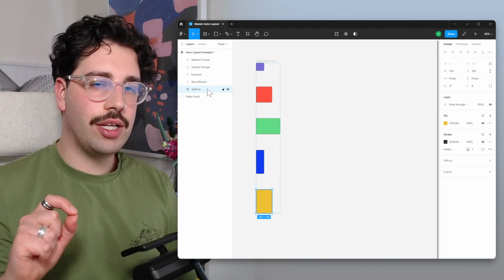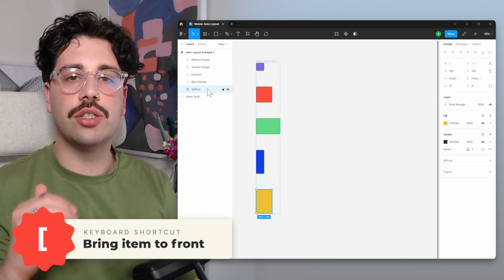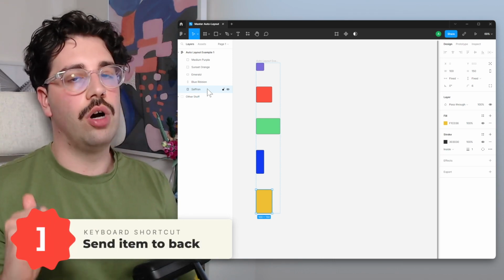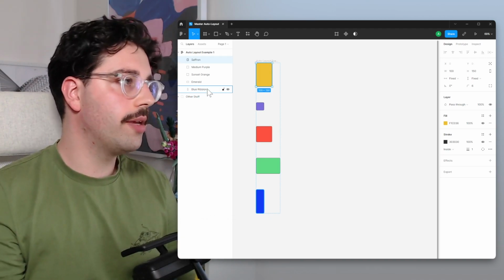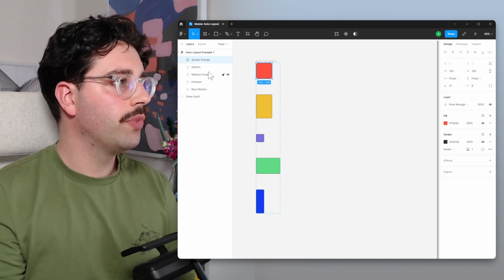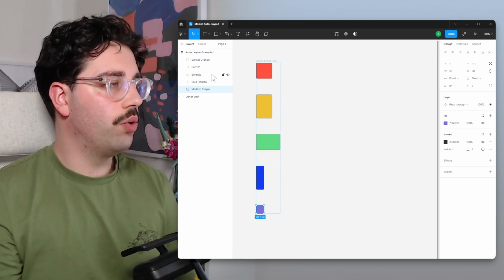But if you want to start getting really fast with your designs, you can use the keyboard shortcuts of the square brackets, open and closed, to quickly move things to the top or to the bottom of the list. So if we want saffron to the top, open bracket, but then we still want red or the orange to be at the top, open bracket again. And then we want purple at the bottom, close bracket, and then we're back into that order that we want.